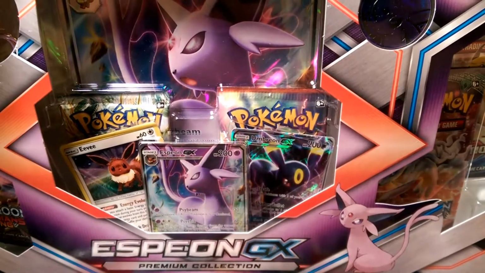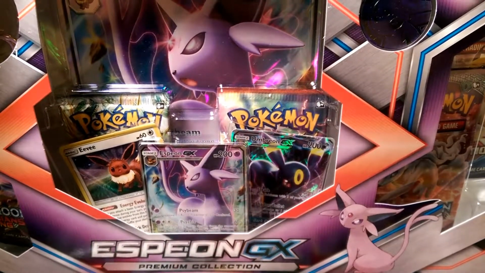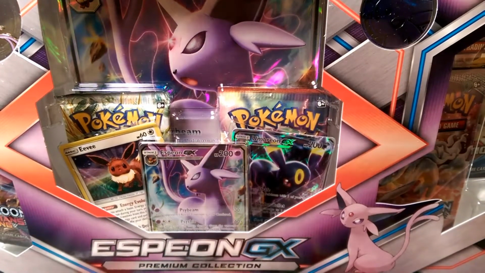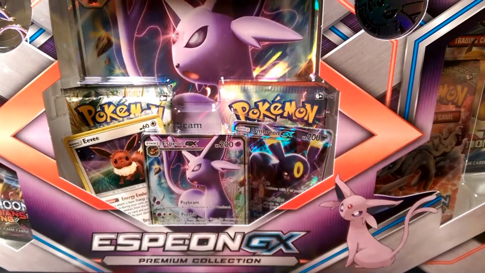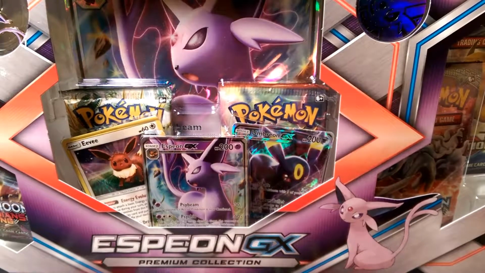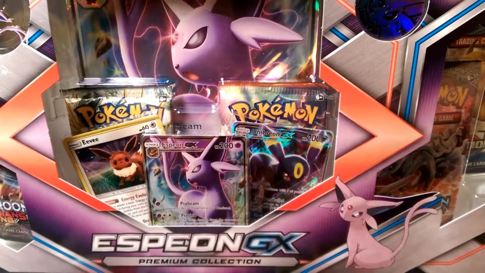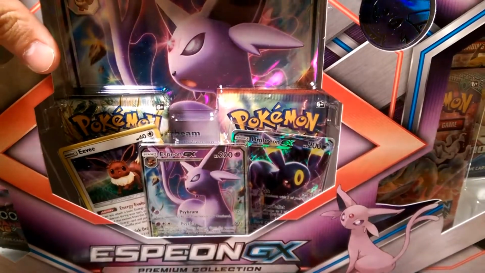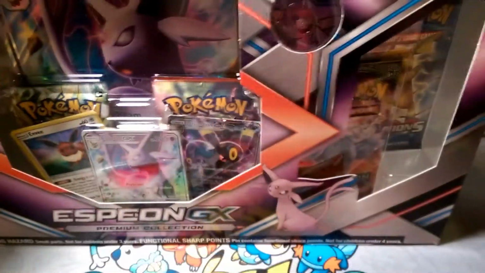Umbreon, I've seen it paired with a lot of things. Like, I personally pair it with Sylveon, but it's paired a lot with Zoroark because Zoroark's a good dark attacker. Seen it paired with Wobbuffet and even Frosslass.